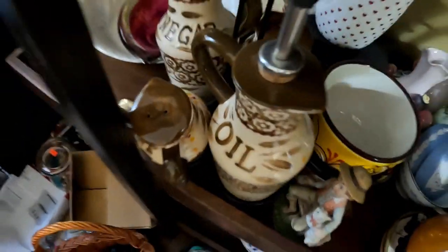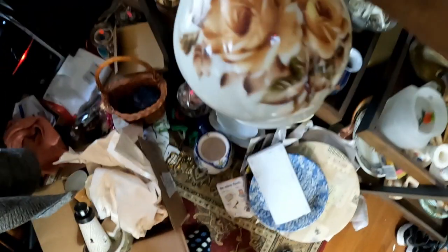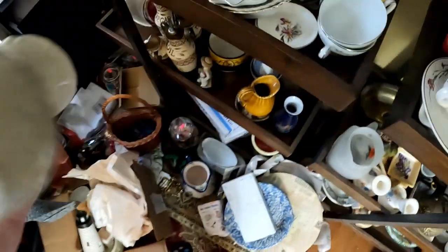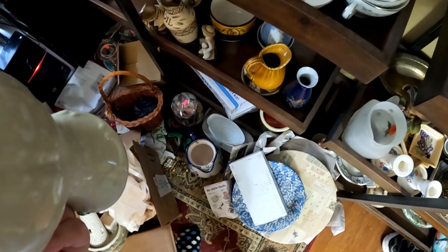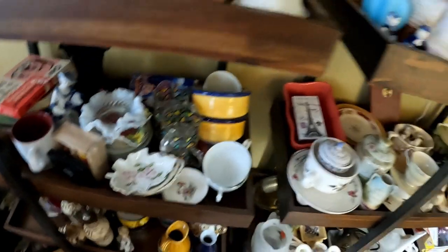Going down we have the oil, vinegar, salt and pepper container — a holder. And this is a Norcrest piece. I have some vases here — my brother likes some of my vases. He's been a customer a couple of times; he bought an amazing elephant I found and also bought a vase last time he was here. Every time he comes to buy something, which is fine by me.